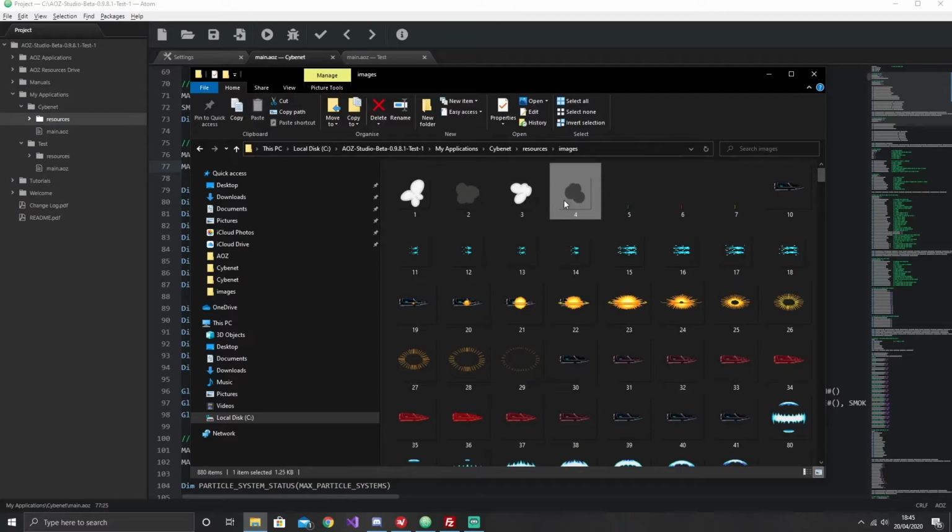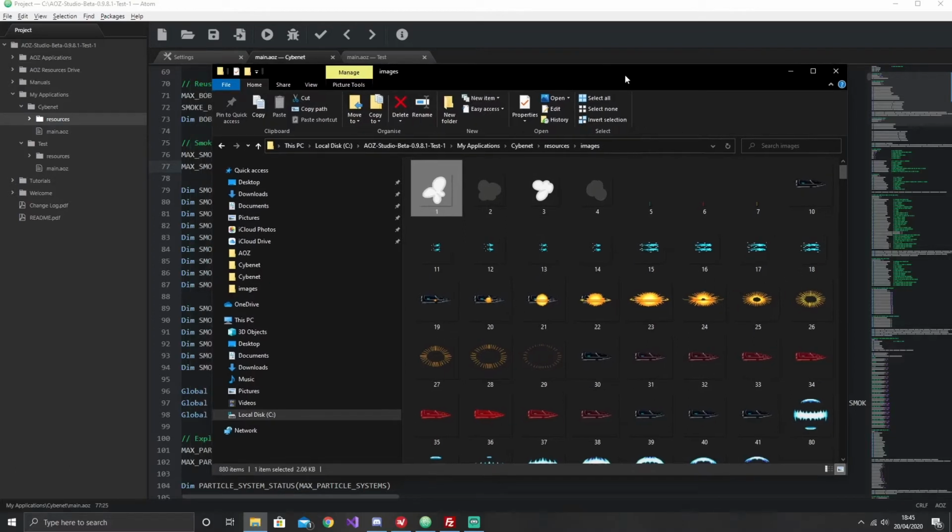They are the 4 images that each particle uses, and these are basically getting rotated and scaled, and also an alpha value applied so that they fade out as they get older, to give that visual effect of the smoke dissipating. So they're the 4 images.